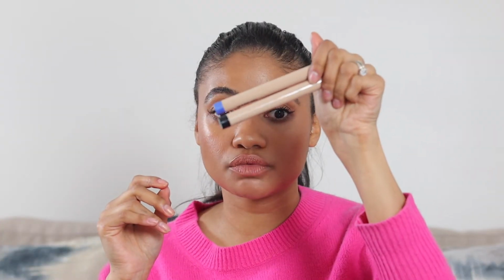And you get a good amount of product in this. If you're looking for alternatives to the Laura Mercier caviar sticks and stuff like that, these are really, really great. And they have some fun shades. I got the blue, but they had this purple that, sweetie, was real cute. I should probably grab that one too. But these are really good, and definitely worth the money and worth checking out. I think the other matte color they have is a matte white. So cute.